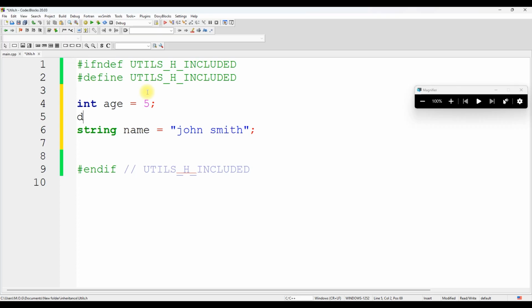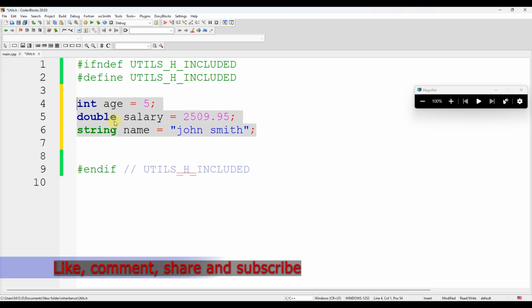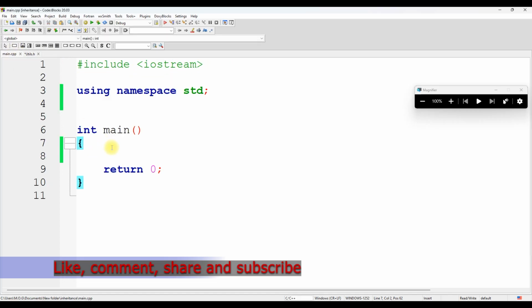So for the salary, we use double salary is equal to 250,009 like this. So we have some set of variables. These variables that we have, we can access in the int main for it to work, and it's very possible.